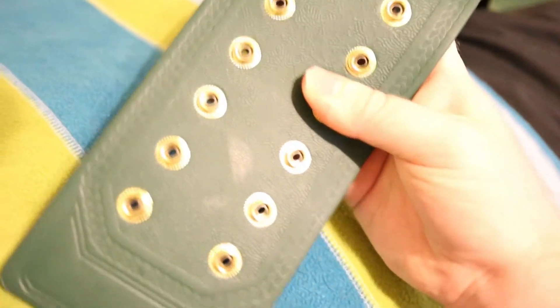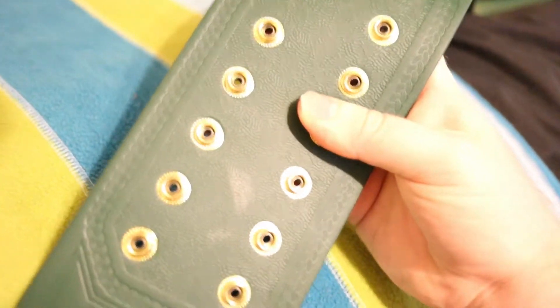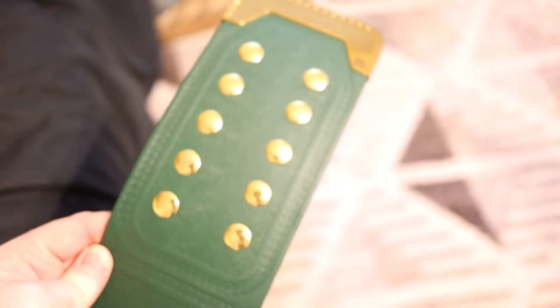As far as the snap boxes go, I'm pretty impressed with the amount of detail. I love the design of the snap boxes — it almost resembles a thumbprint to me. This side has two by seven while the other side has two by five, accompanied along with a gold tip.